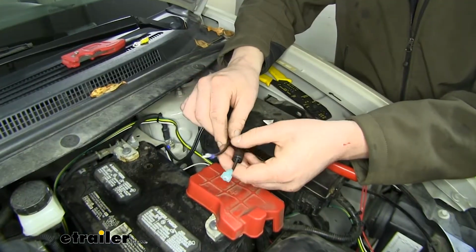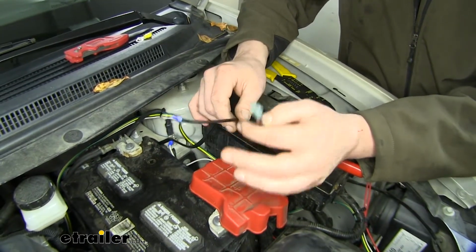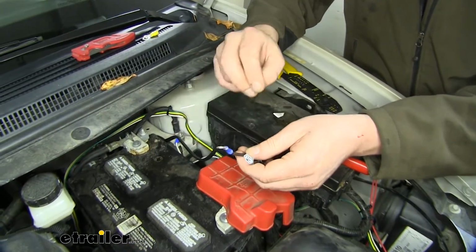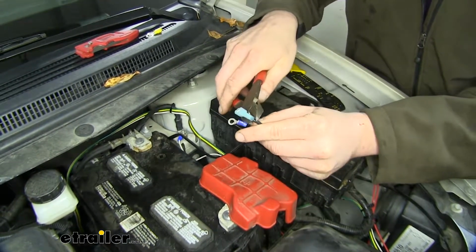Now since we're using our 12-volt outlet for our braking system, we want it to be powered all the time, even when the key's off. So we're going to be cutting off our end here. We're going to be hooking directly to our battery. We're going to go ahead and cut this end off.